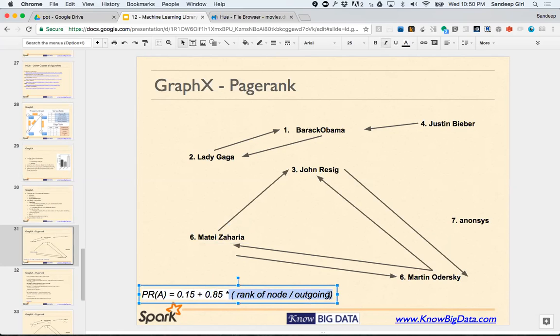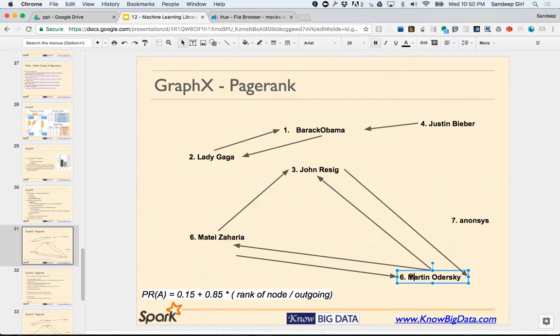Meaning this node is only getting the contribution of this person, and this person's contribution is the rank of this node divided by 2, because it's giving its rank to two people since it's following two people. So if you follow somebody, your rank goes down. If somebody follows you, your rank goes up.